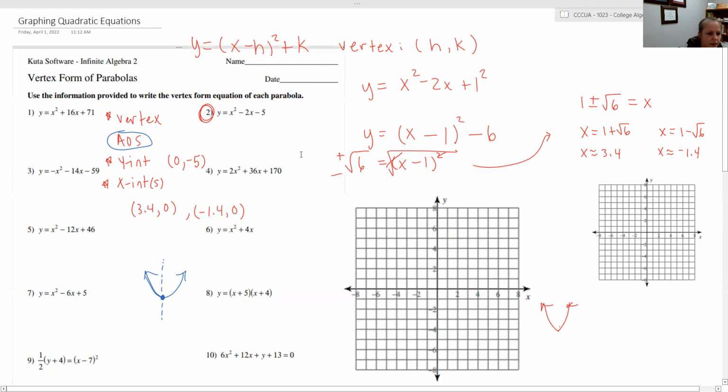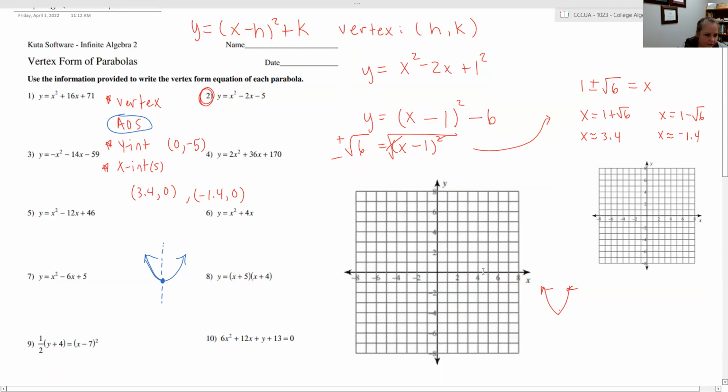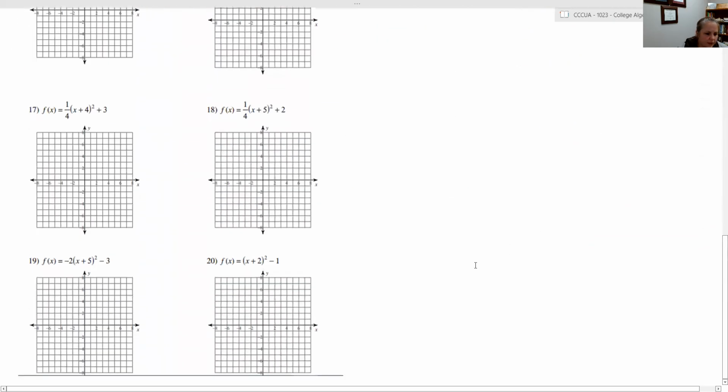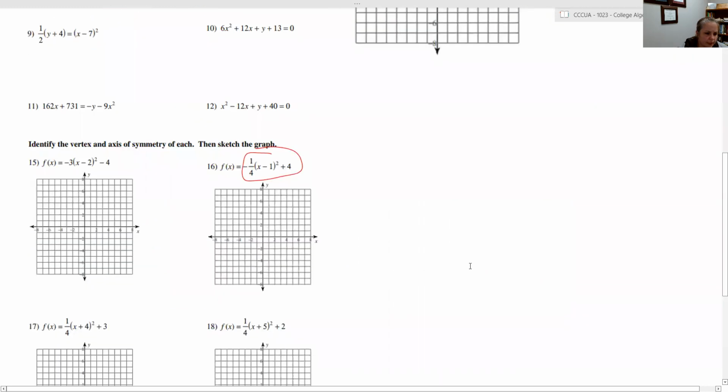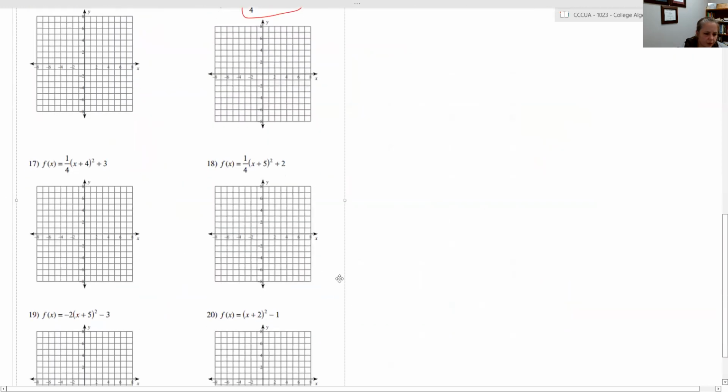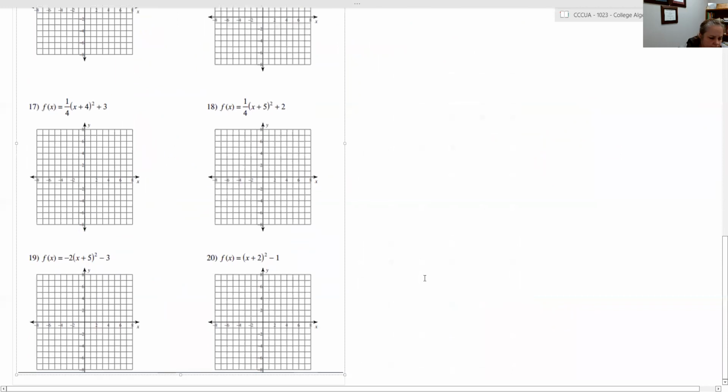So that was writing a quadratic equation in vertex form, finding the vertex, finding the y-intercept, finding the x-intercepts, and putting that mess on a graph. Let's go down here and do one of these that hopefully will be a little bit cleaner. So just jumping over here to number 20. I want to put this on the graph.